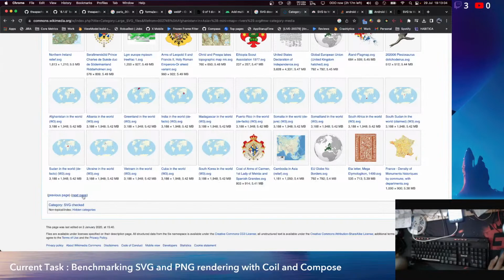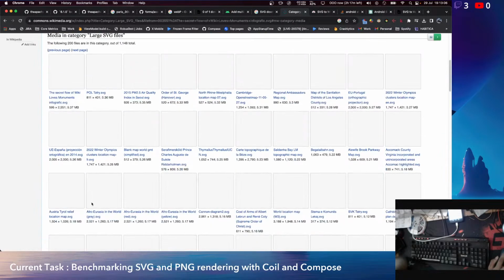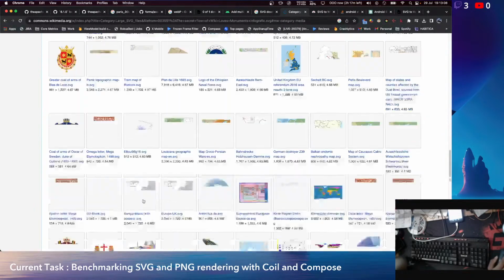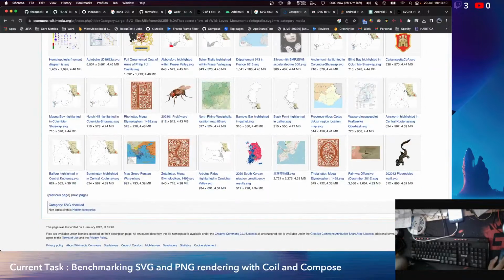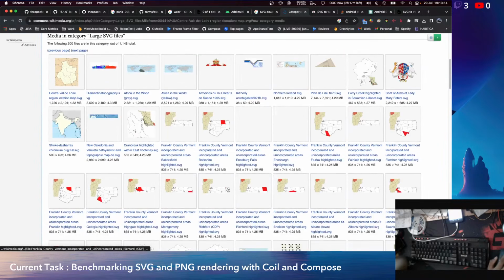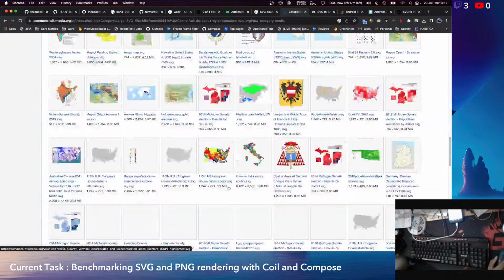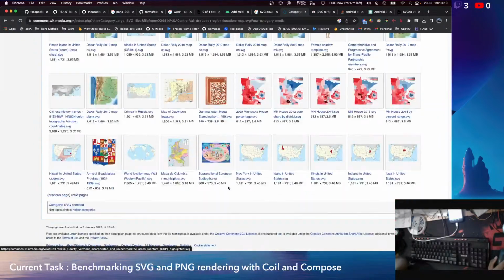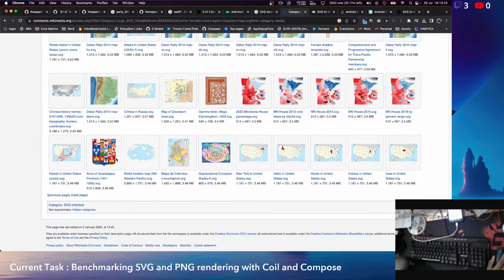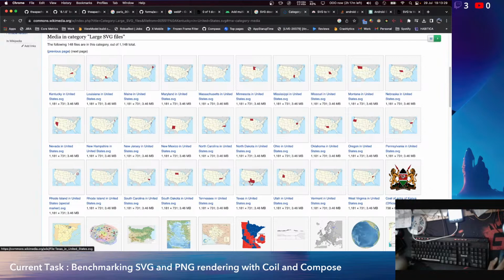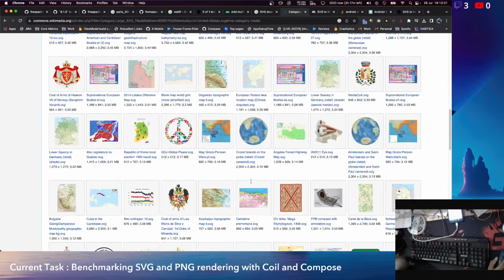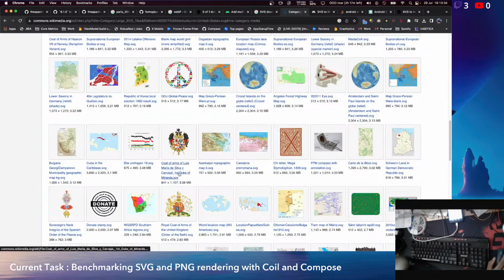Going back to the SVG hunting again. 4.38. Next page. Oh, this one I think is reasonably good with more paths. Well, let's see if we have small in size but complex enough with 3 MB.